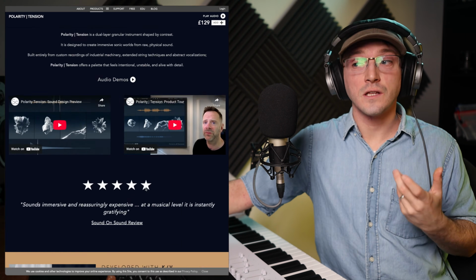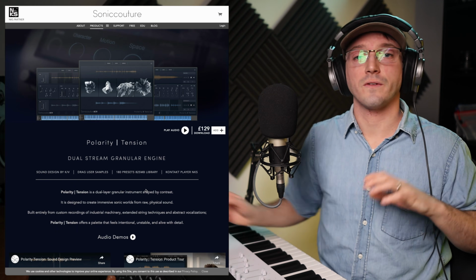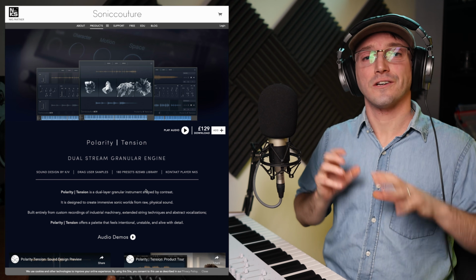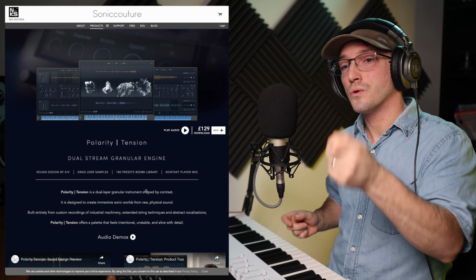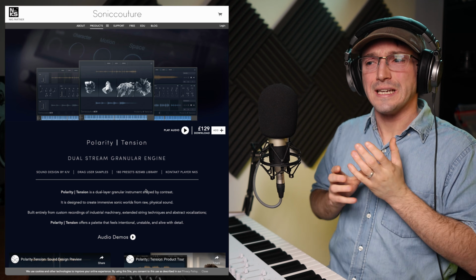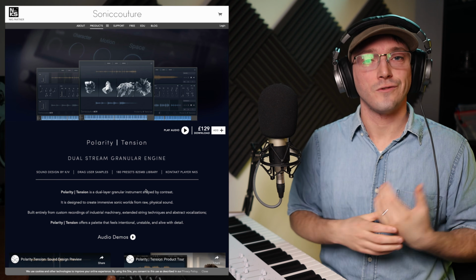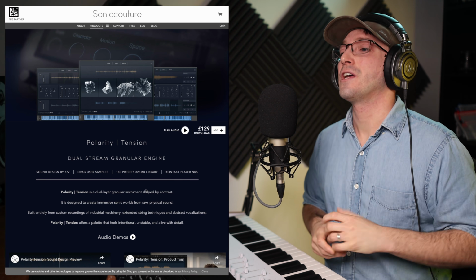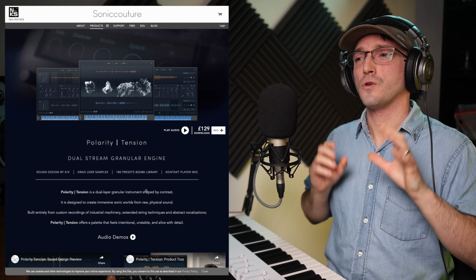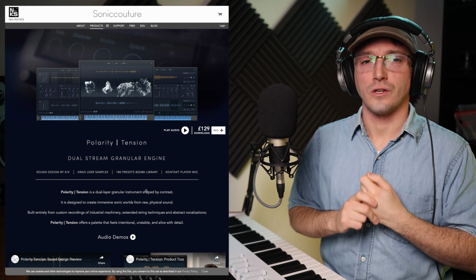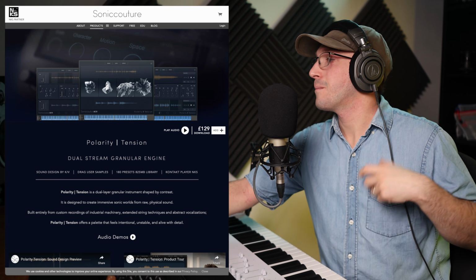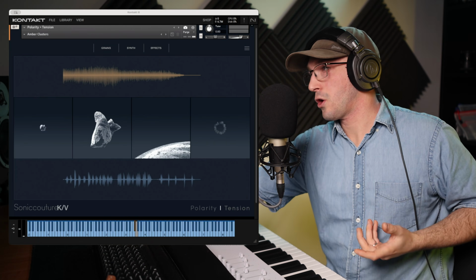They will be making other libraries within Polarity as well, featuring other artists, but I kind of wish you could get Polarity by itself, just the engine, because one of the really cool features of this library is you can drag your own samples in, and it's really easy to use, especially if you're new to granular synthesis. You don't have to be an expert. In all honesty, dive in, fiddle with all those knobs. If you want a detailed video on granular synthesis and going into this engine itself, let me know down in the comments, but I will be giving a basic overview.